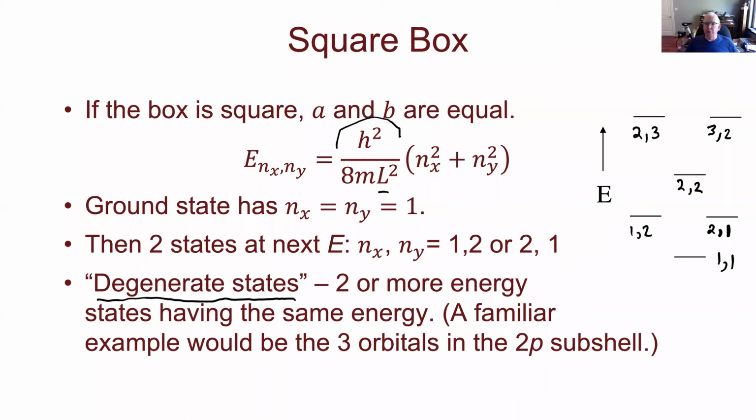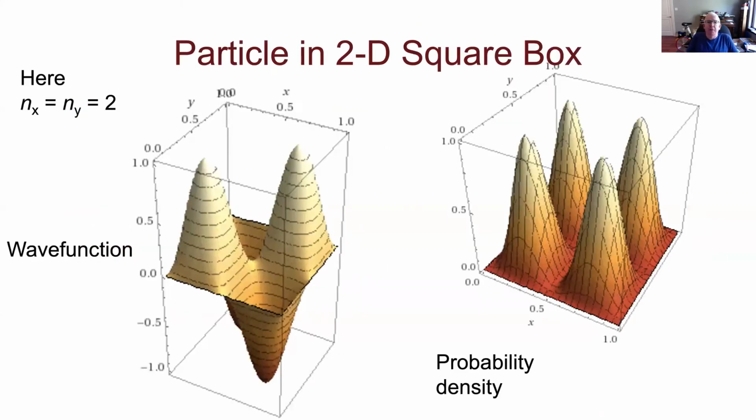Again, you are familiar with that from how the energy levels for atoms look, because you've got various quantum numbers involved in those, and that gives you this part where there's some uncertainty at times as to which state might come next. If I wanted to look at what these wave functions look like, it's harder, obviously, than for the one-dimensional case. I did find these figures someplace which are wave functions and probability function for the both n's equal to 2 state for the two-dimensional box, right?